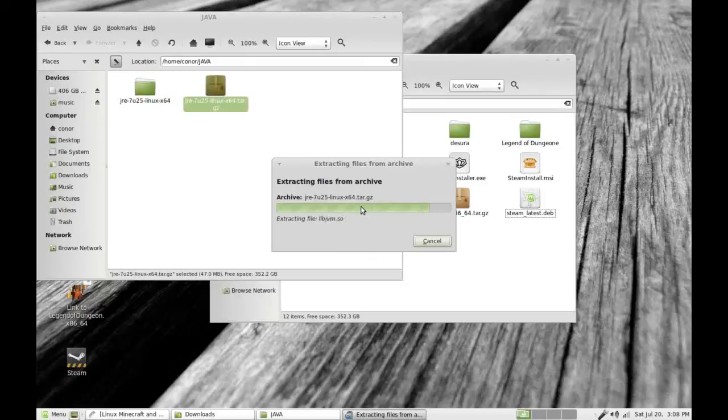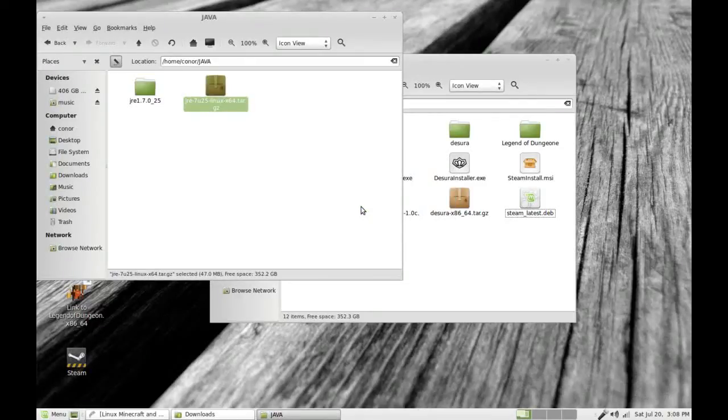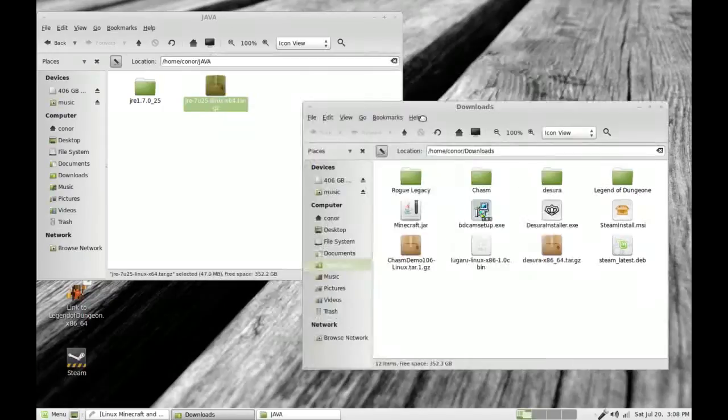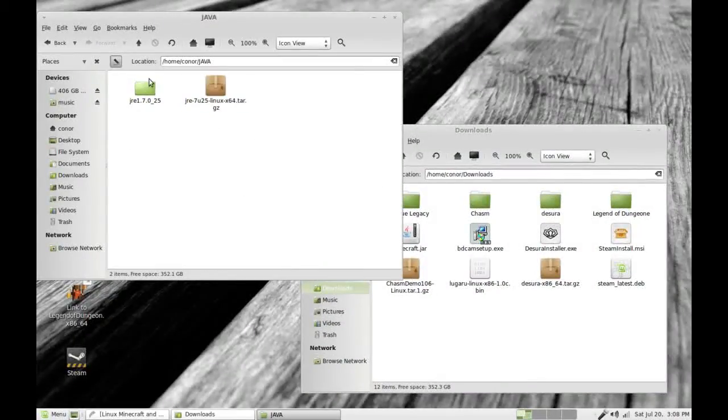Notice we have a tar.gz and there's no 1 after the tar. So it knows that you can extract this. Now, if you remember with Chasm, we had that problem with the 1 in here. So if I had gotten rid of the 1 early, I wouldn't have had to extract it twice. So, there's another way of doing it. Just so you know.